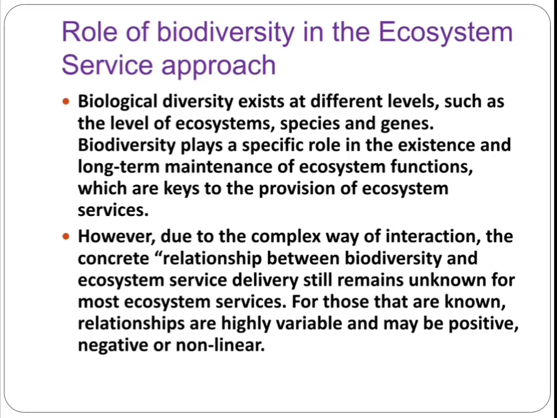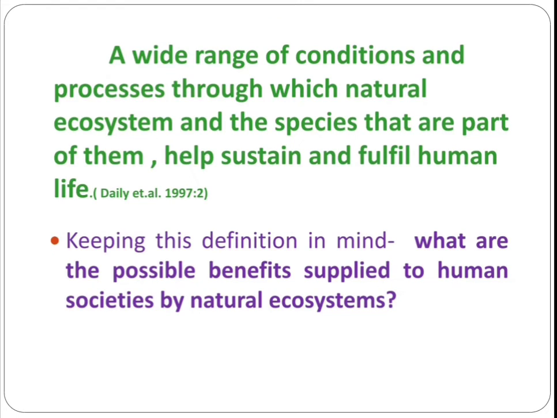Then, due to the complex way of interaction, the concrete relationship between biodiversity and ecosystem service delivery still remains unknown for most ecosystem services, because the interaction is not properly interconnected, and a different number of services or goods are provided from biodiversity into the ecosystem. For those that are known, relationships are highly variable and may be positive, negative, or non-linear.